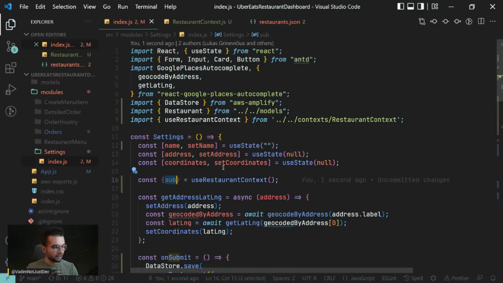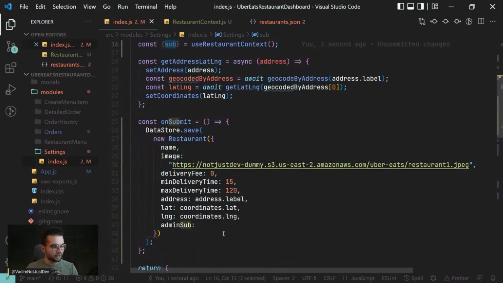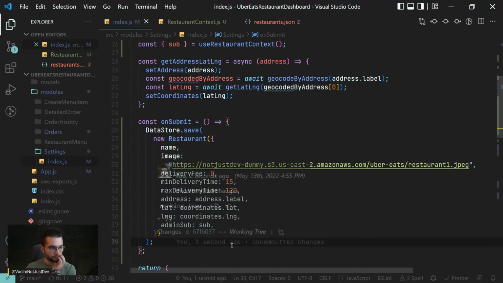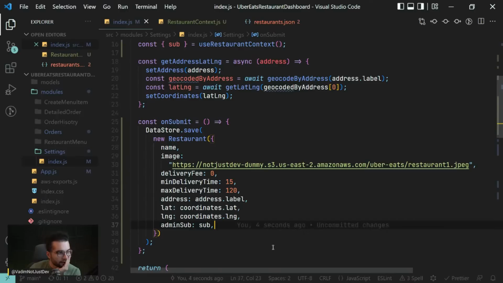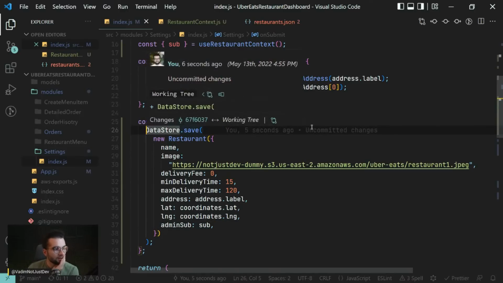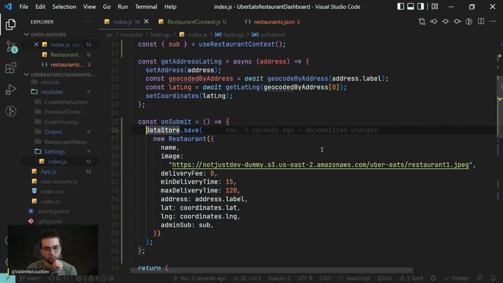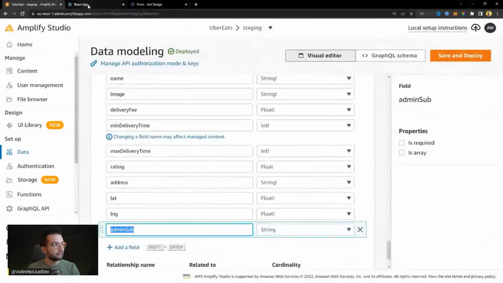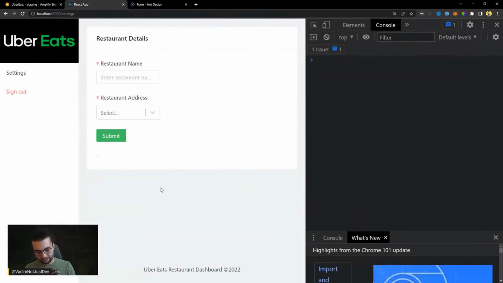Okay, and now we will set the sub inside our newly created restaurant. Let's go ahead and create a new restaurant and see if it actually works.